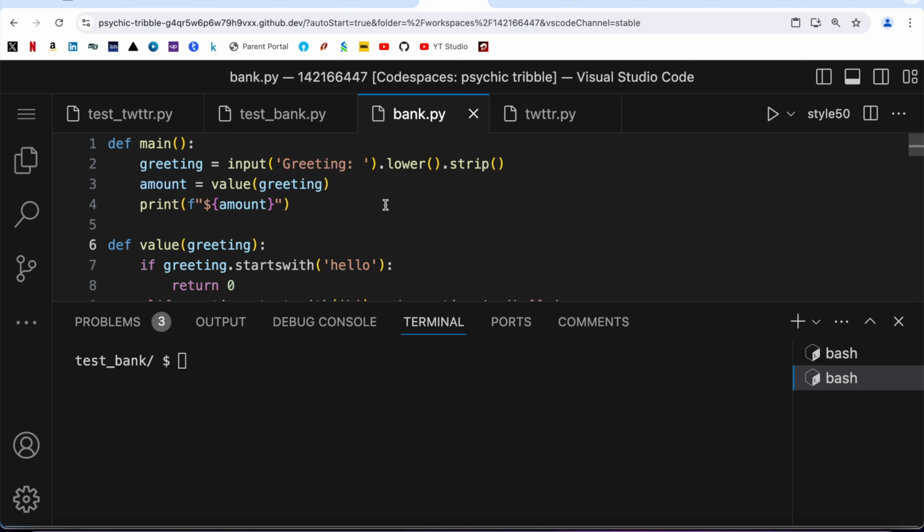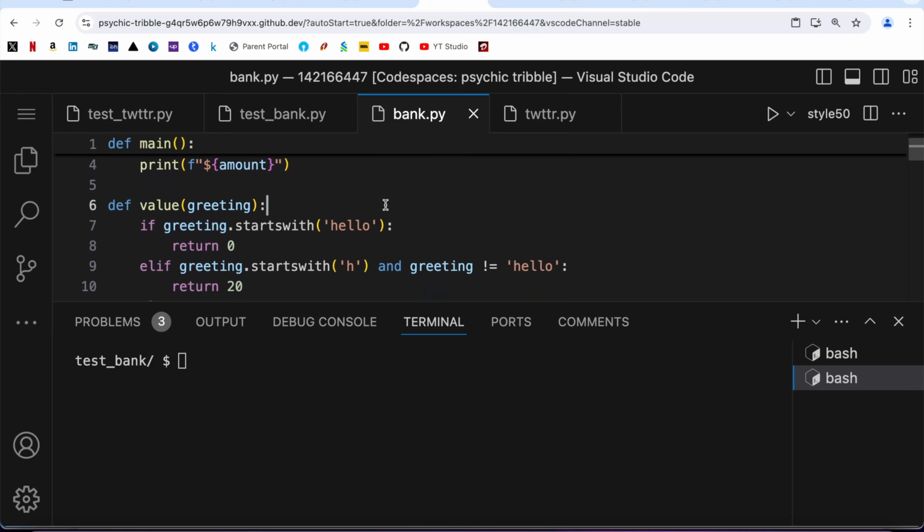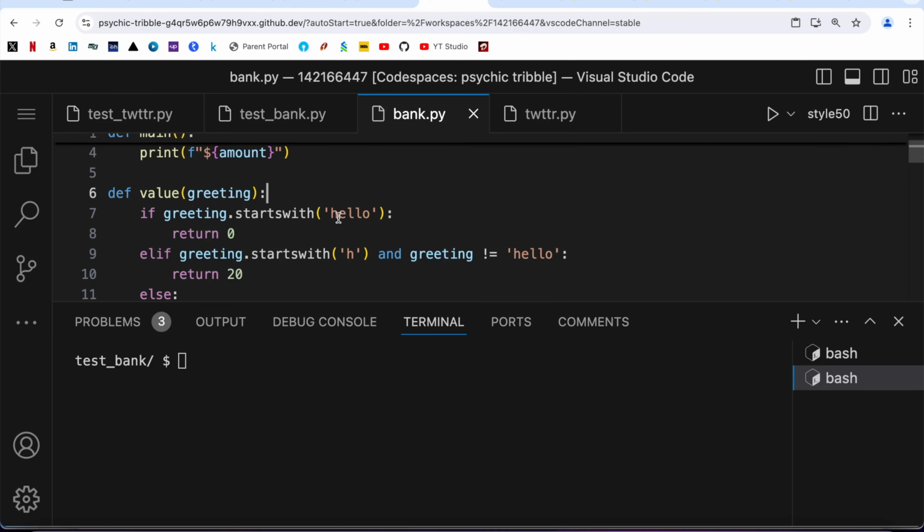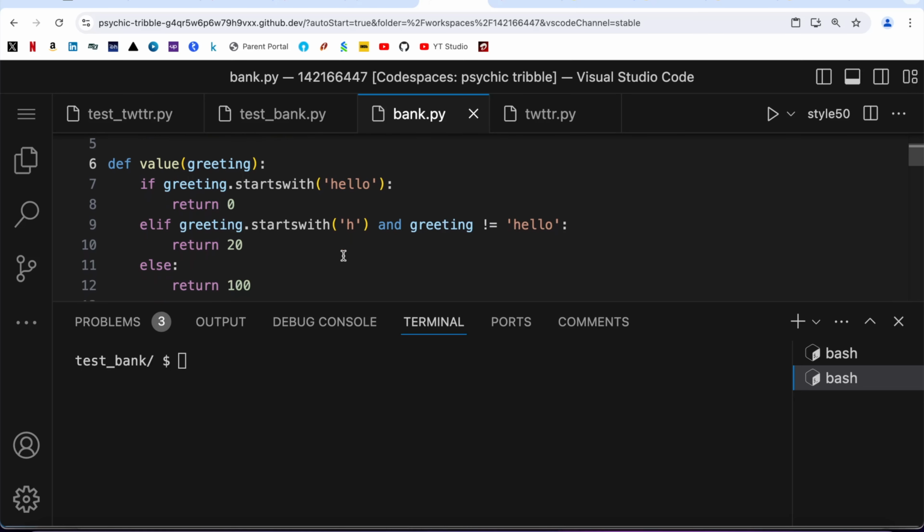But before I jump to writing test_bank.py with 3 or more test cases, I would like to draw your attention to the fact that there are 3 very clearly demarcated test cases over here. Number 1, when the greeting starts with hello, the return value is 0. Second case is when the greeting starts with an H but it is not equal to hello, and the third case is otherwise.